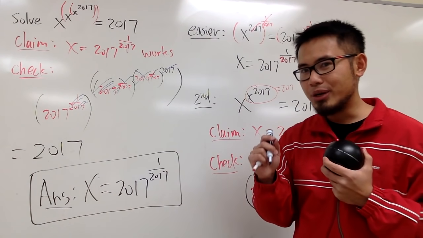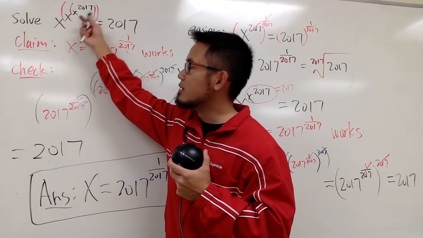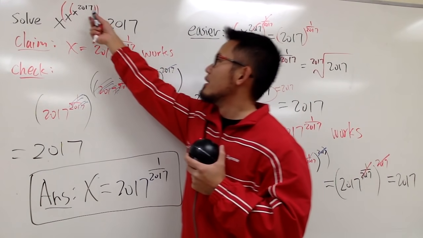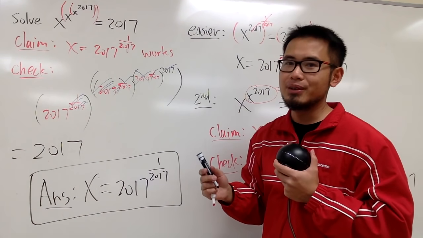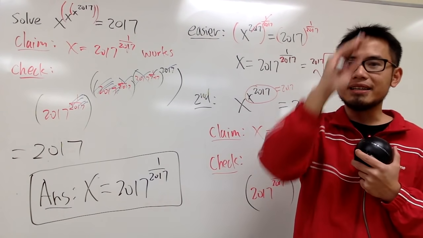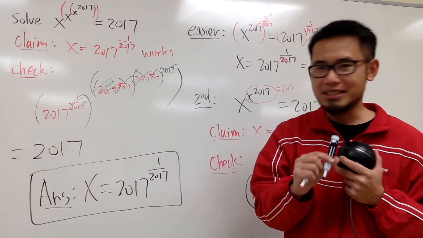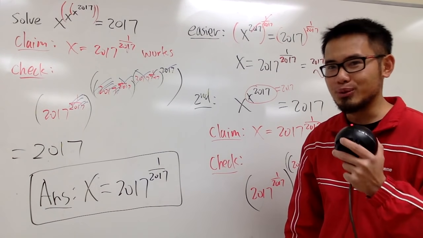The catch is that you have to make sure you only have a finite, finitely many x right here, in order to make this work. And at the very end of this exponent, it has to be the number 2017. So if you end up with x to the x to the x, infinitely many x, like that, is equal to 2017, in fact, that equation has no answer at all. Interesting, huh? But I'll show you how to do that next year.